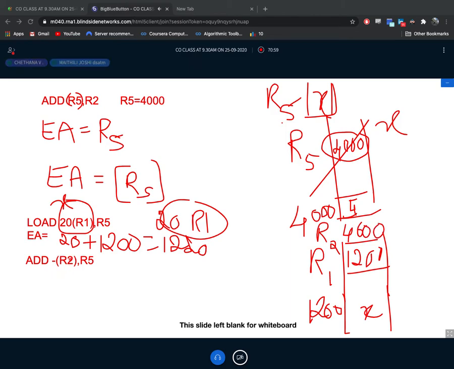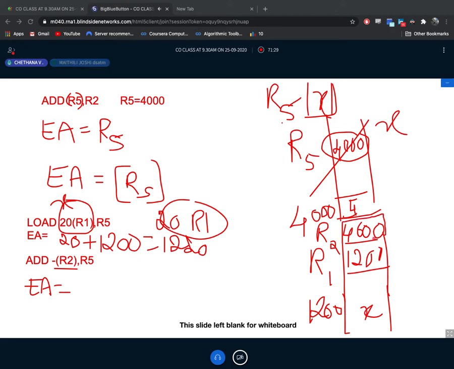See, this is within the small bracket. It's indirect mode of addressing. Go to R2. I'm not at all concerned with the content over there. I'm concerned with the effective address. I want the address of my first operand, where it is available. I don't know where it is available right now. Now I'm finding it. So minus of R2 within the small bracket means the content of that will provide you the address, the location of your data.